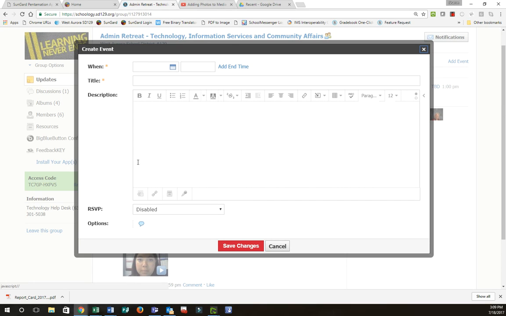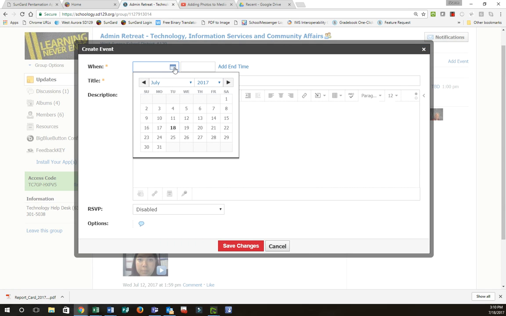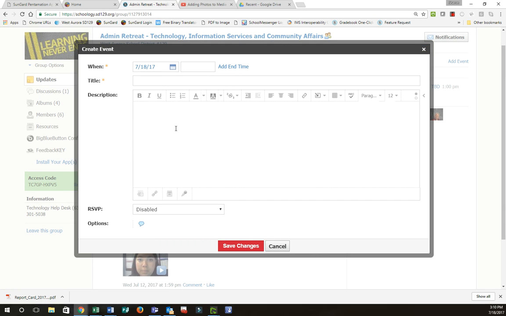So here's the Create Event box. You will have the option to say, when is this event taking place? And you have the ability to add an end time as well. So I am going to choose that the event is taking place today. If I wanted to state what time it was taking place at, I could enter a time. Now you'll see as soon as I start to type in numerical numbers, it gives me the time format box here. So here I'll need to adjust.